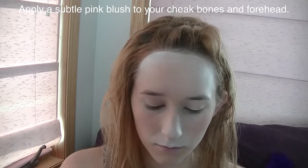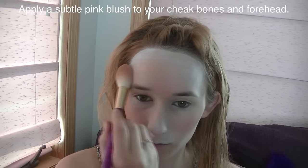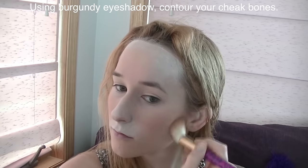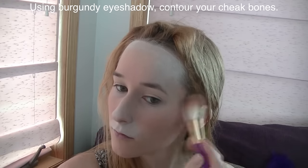And so now I'm going to use a really pretty pink blush, and I'm going to be applying that over my cheekbones, over my forehead, and over my chin. This is going to bring out some of that pink color that I'm using in the entire design, and make it look a little bit more cohesive and like it goes together.